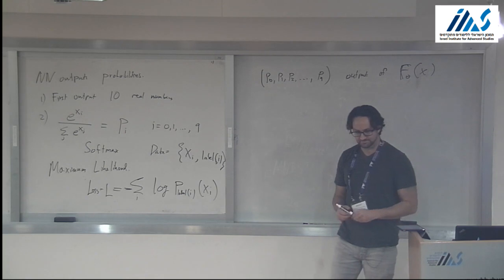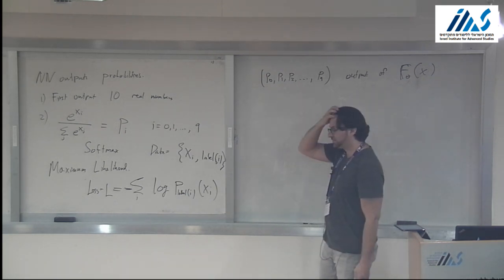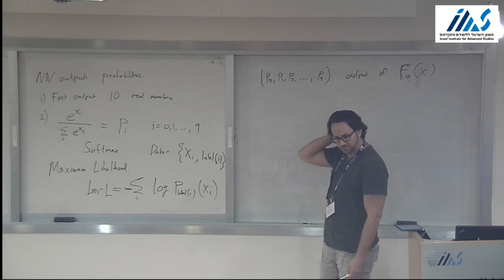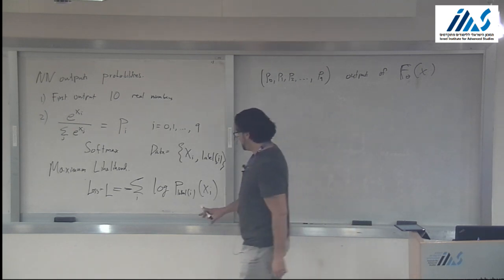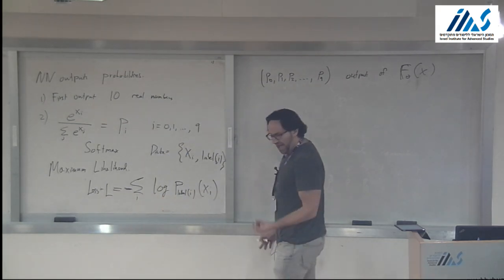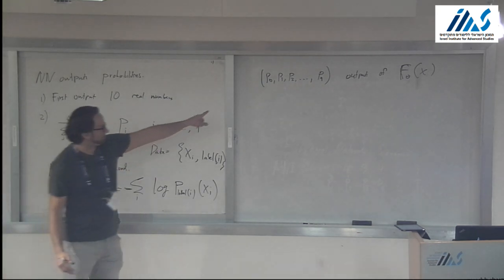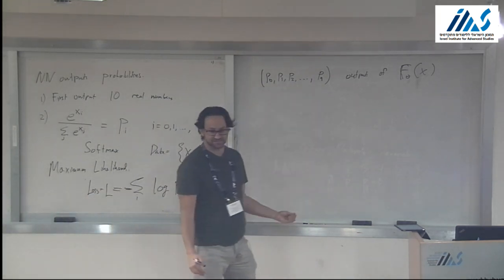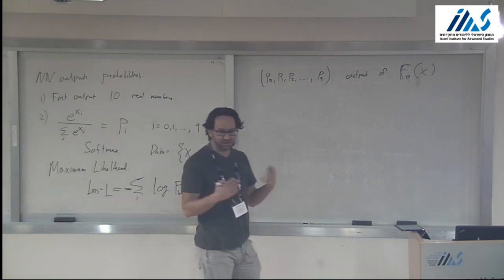Right. The only point I'm a bit confused about is that label. It seems like you're summing up the labels as well. You're not summing up the labels. You're just summing up the xi's, right? Ah, good. So the reason for that is that I'm maximizing. I have this function that produces these probabilities, and I'm maximizing the likelihood that it's right about every case. I don't really care how it's wrong.